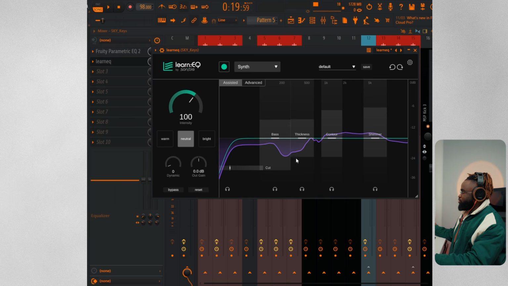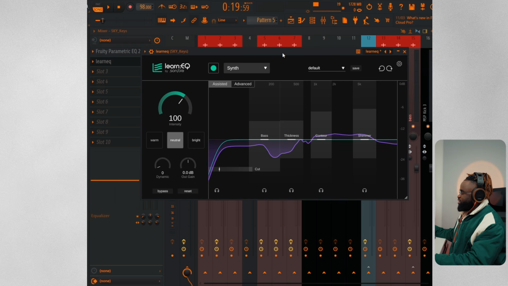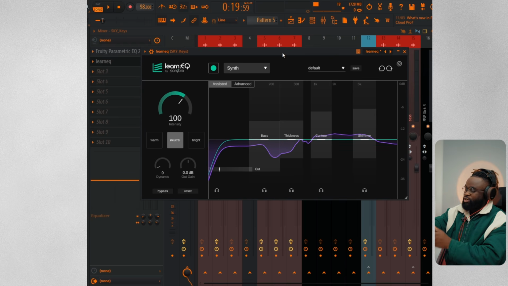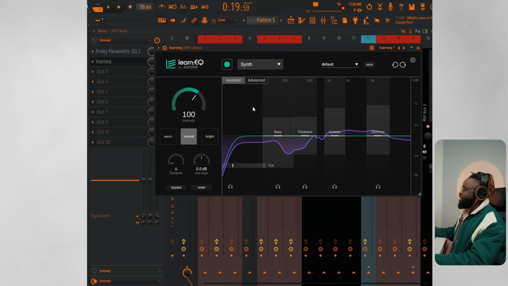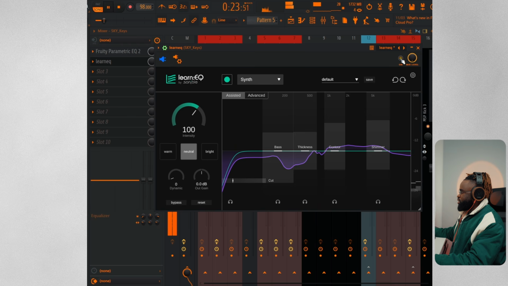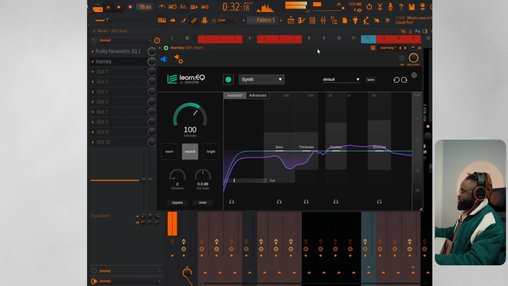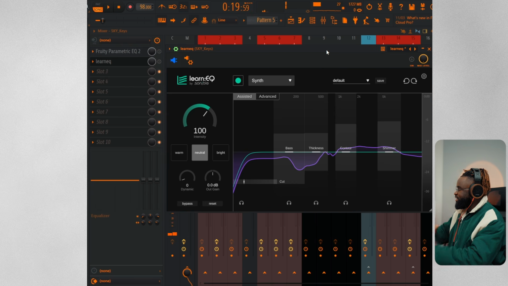But it has created something, and I'm just going to preview the before and after so you could hear what it has done to the synth and tell me which you prefer. This is with the plugin turned on, and this is without. This is with it. This without. I think I prefer it with the plugin.